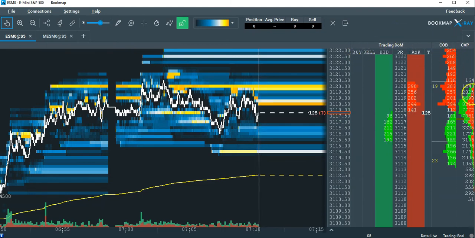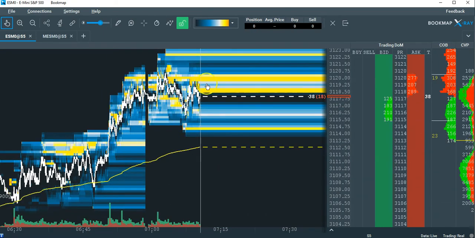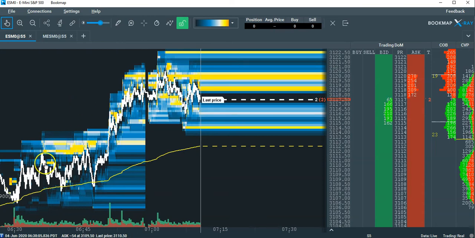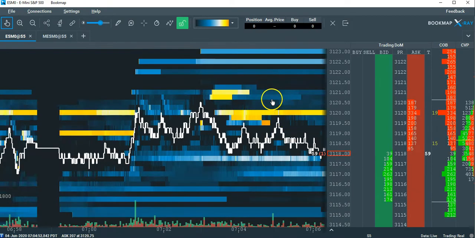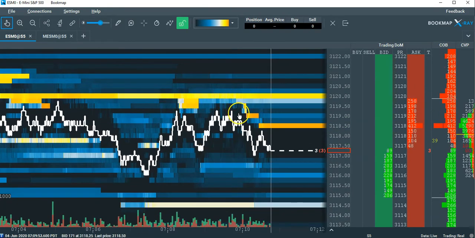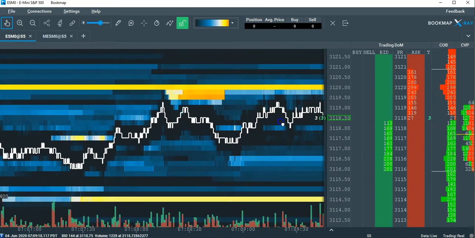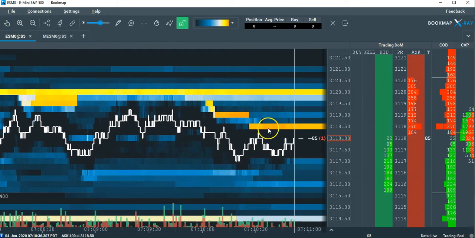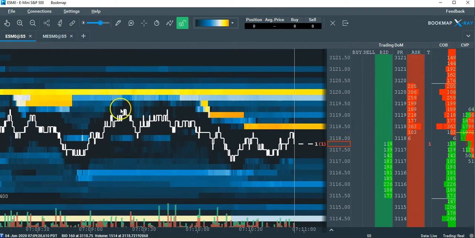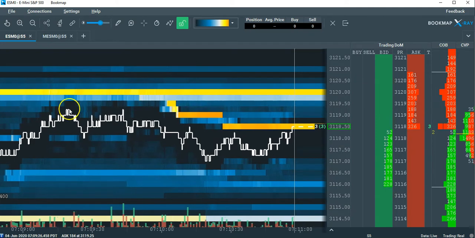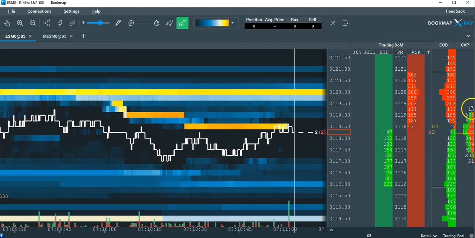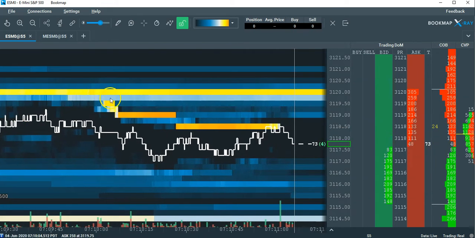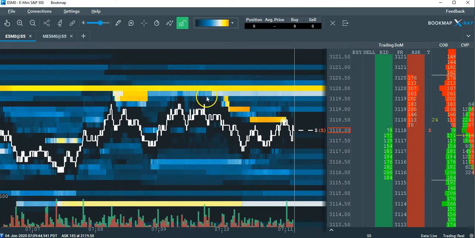So also this is the CVP, which is kind of like your market profile. And I could say, hey, I want to see a market profile of all the time since I've turned it on. Or I could just say, hey, how much just in this right here, right? Let's turn this off. I just want to see how many contracts traded here overall, right? And just these two, it'll tell me 35. Now, watch this, it'll kind of drop down 15 contracts here. Once that's done, it'll go to zero. So it's very, very customizable.